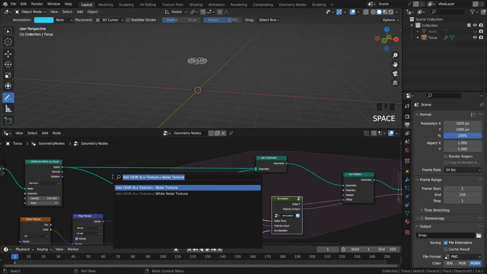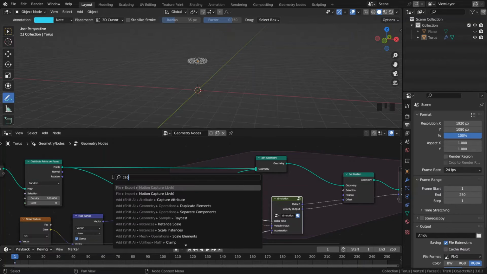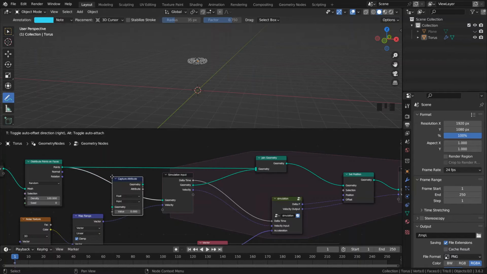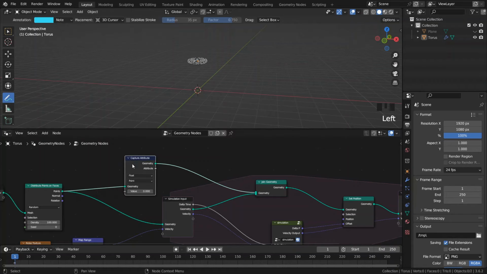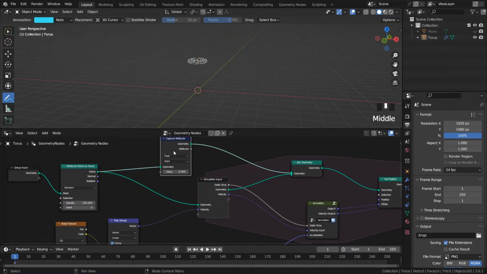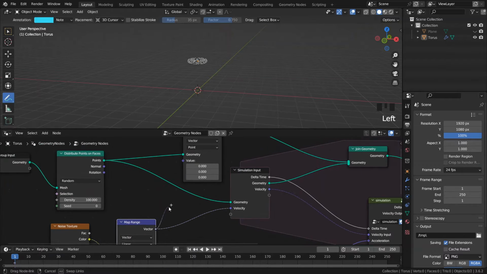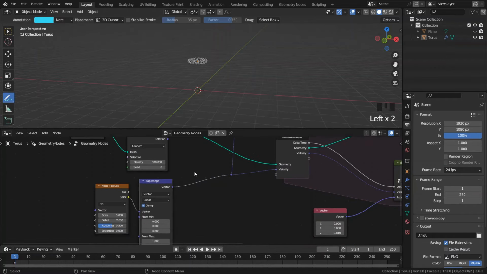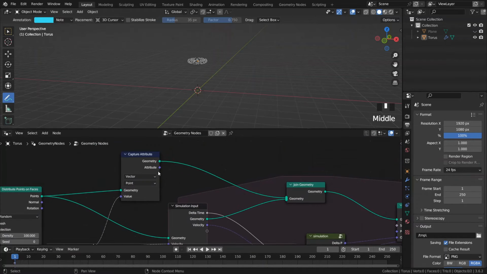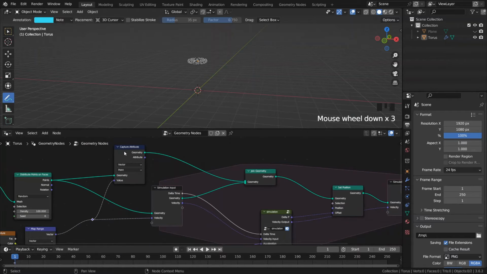Well, first I can capture the attribute for these new points and set it to vector and connect this velocity, which is also connected to the simulation input. And now I should add these new point attributes to the previous ones.